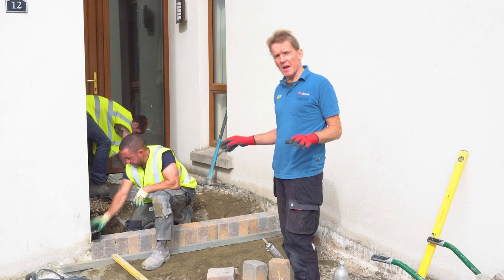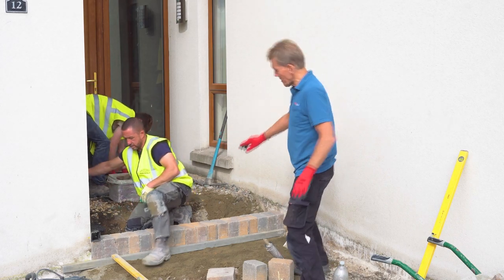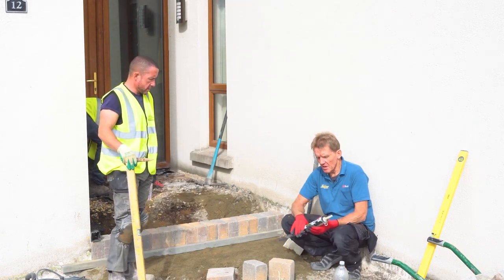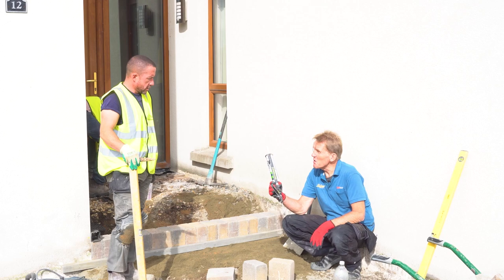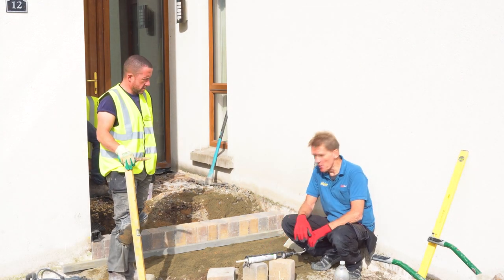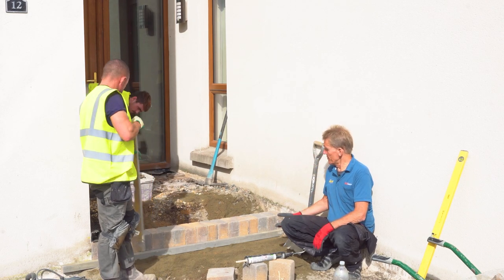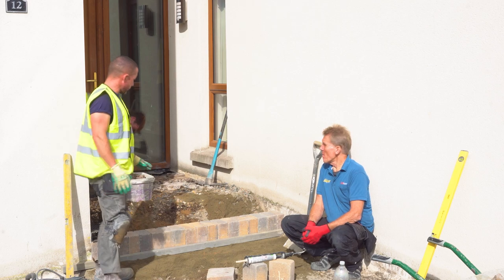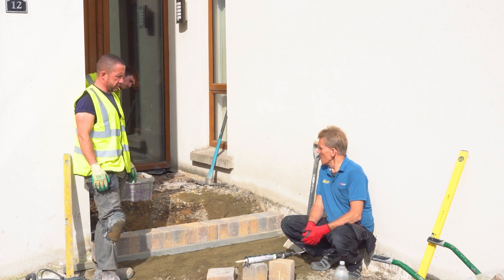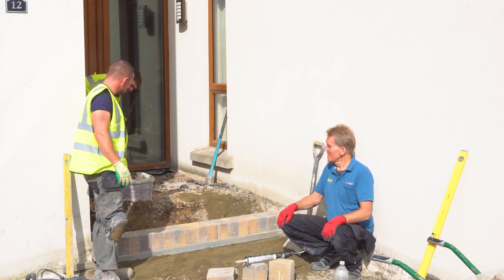Paul is just sorting out the rainwater here because they're going to put two steps in here. First one is already done. These are purpose-made step risers, and you glue them together with this polyurethane adhesive, yeah? Yeah. Rather than sand and cement, because it's a much better way of doing it. So one layer, and then a bit of infill, and then another step up. And that'll take you in flush to the floor in the house. And the important thing is to get those steps equal, isn't it? That's right. Yeah, so here we're having two 5-inch steps.